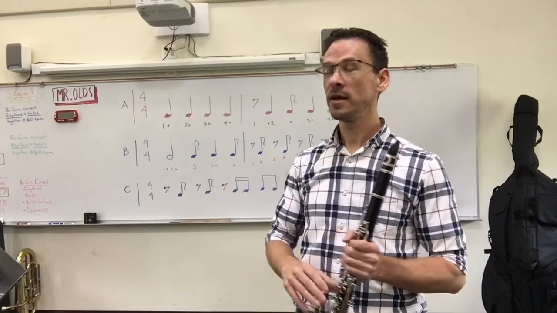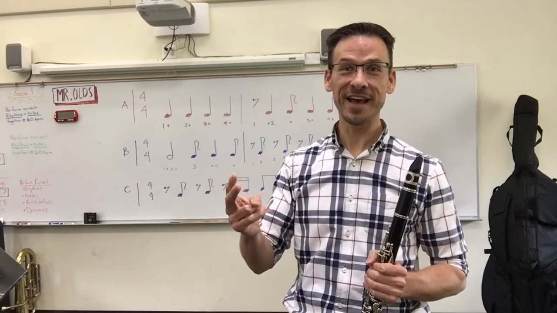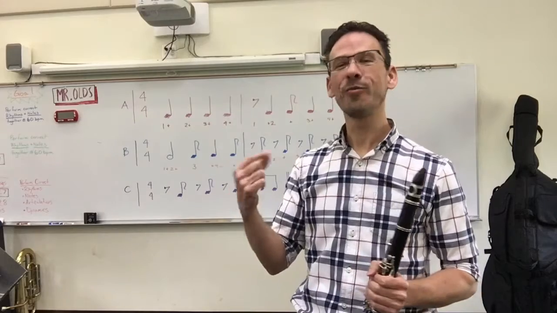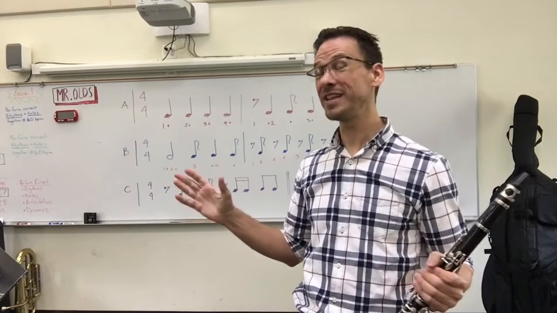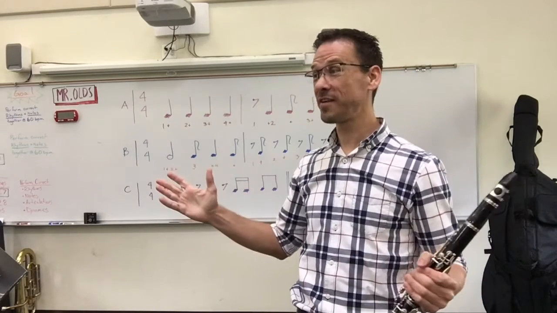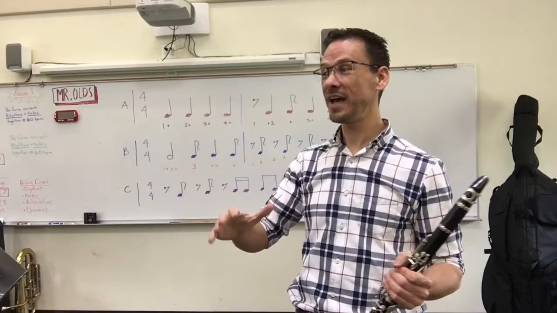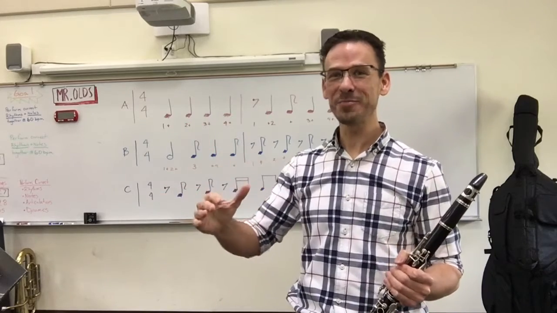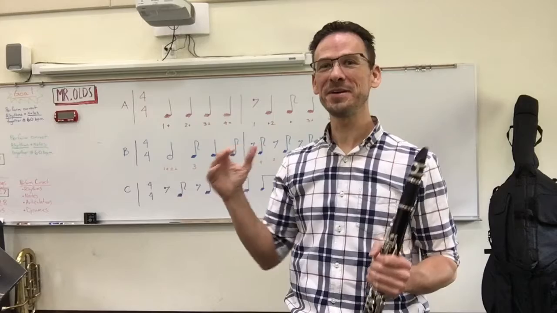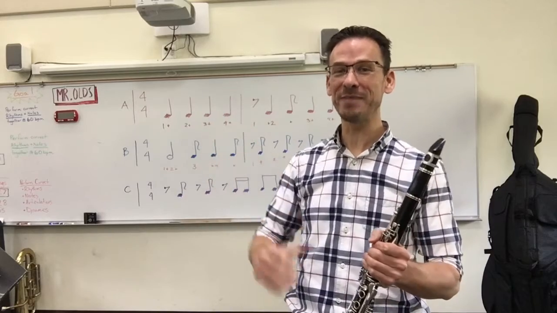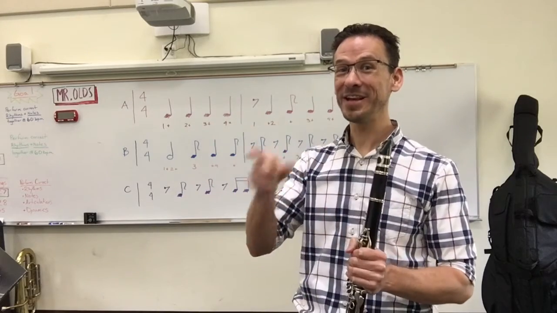All right. The other couple of things that are going to be challenging for this are, one, our dynamic contrast. We have a lot going on. It starts out at a forte, and then we have a piano at measure 9, and then mezzo piano, and then it builds and builds. So there's a lot of contrast. Make sure that you're communicating that in your playing.